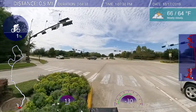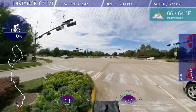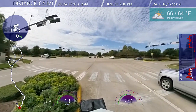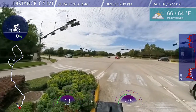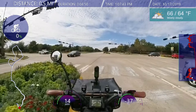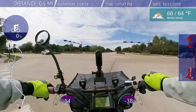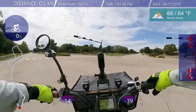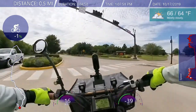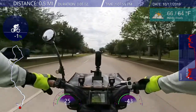Yes, I got a summer compression tight and I got a winter compression tight. They're actually the same thing. The only difference is the winter compression tights are black and the summer are white. Okay, I get to go. I got a yellow flashing left turning arrow. That's the only difference.